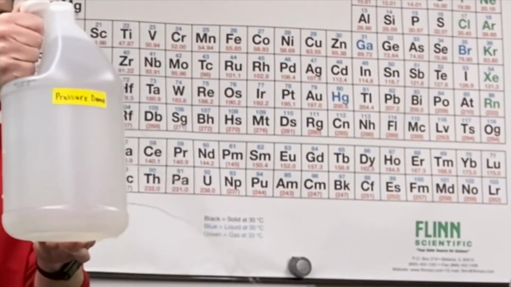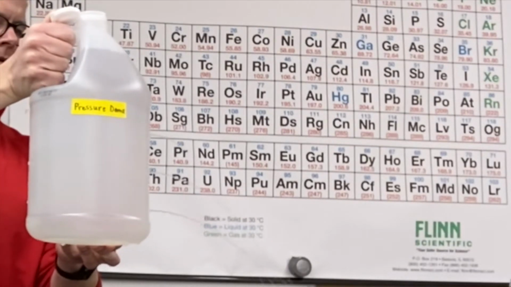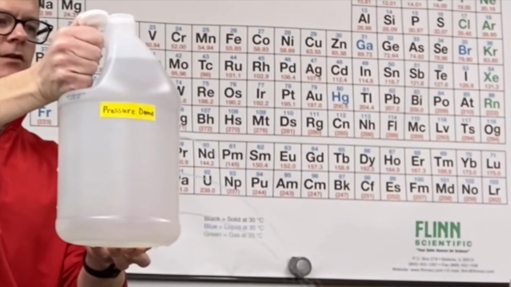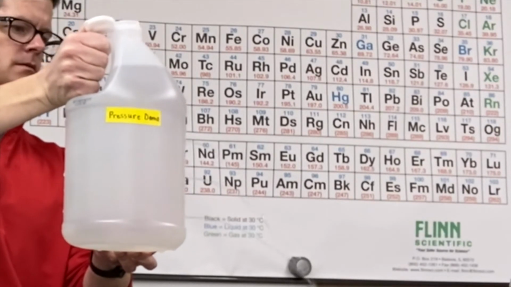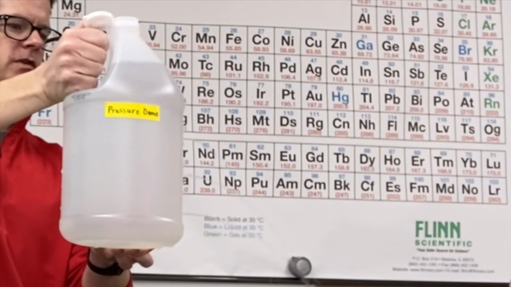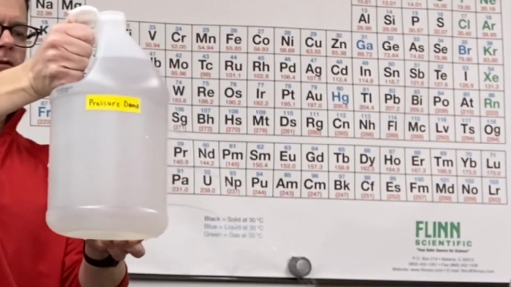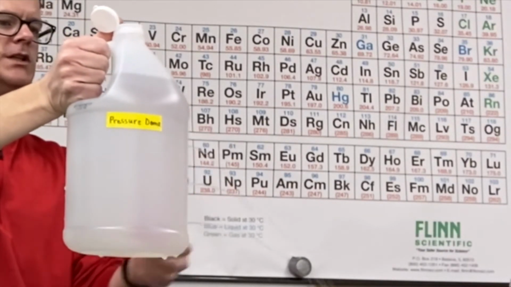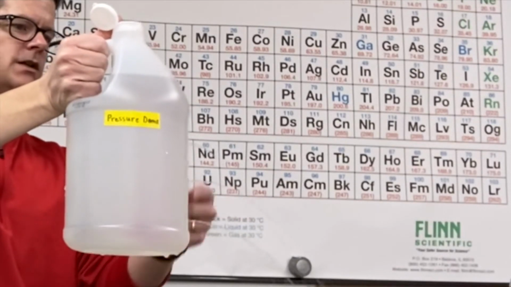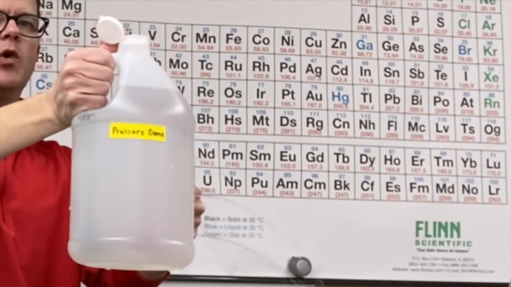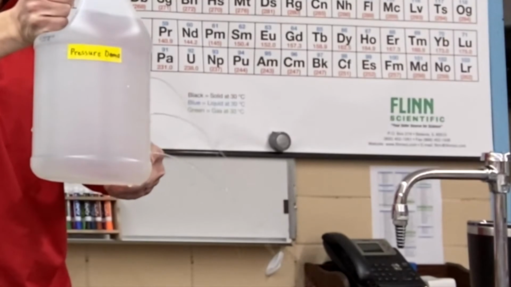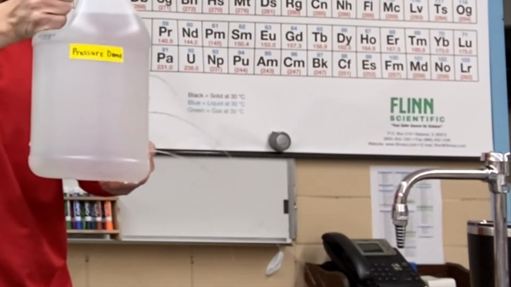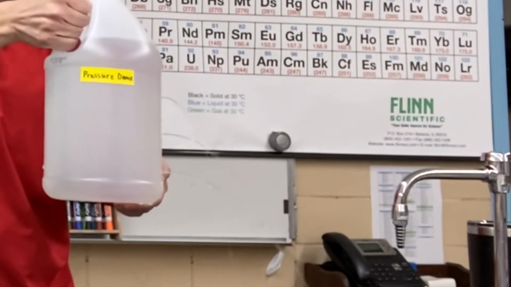So hopefully you can see that. From the top hole, the water is not shooting out as far. The middle hole is shooting out a little bit further, and then the bottom hole has the furthest stream. So if I were to put a pressure sensor over each one of these holes, I would expect the lowest pressure at the top, more pressure at the bottom. So the bottom hole, if I put a force sensor over it, would register the largest force and thus the largest pressure.